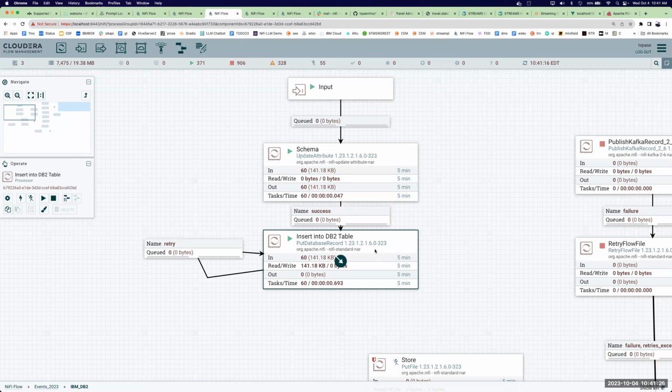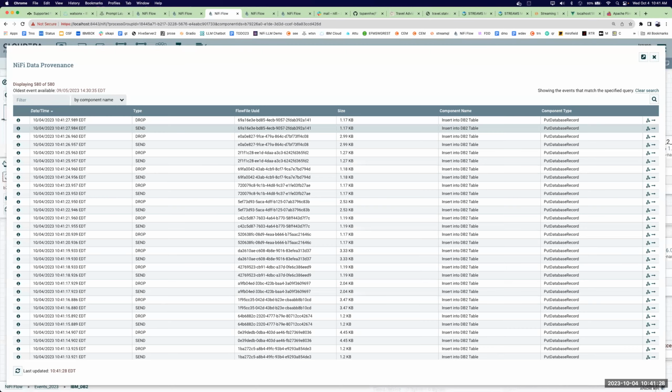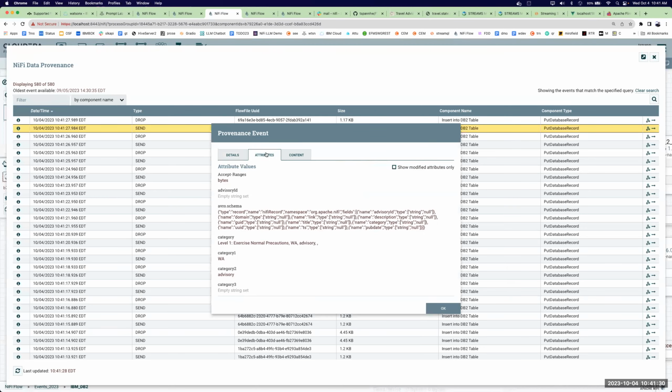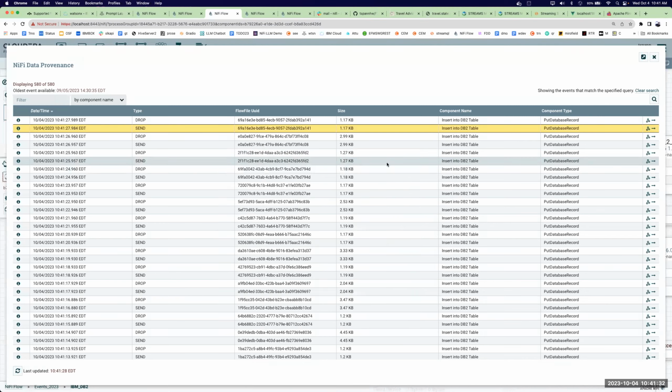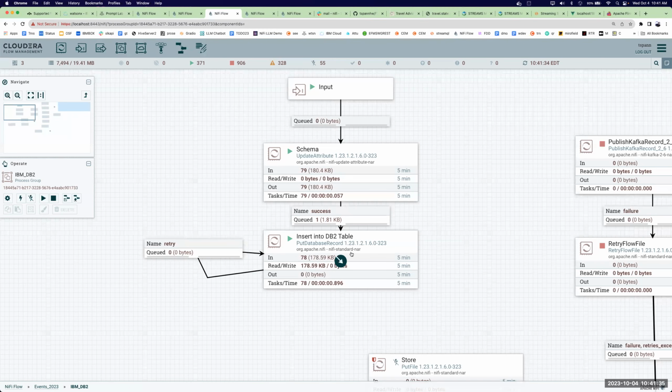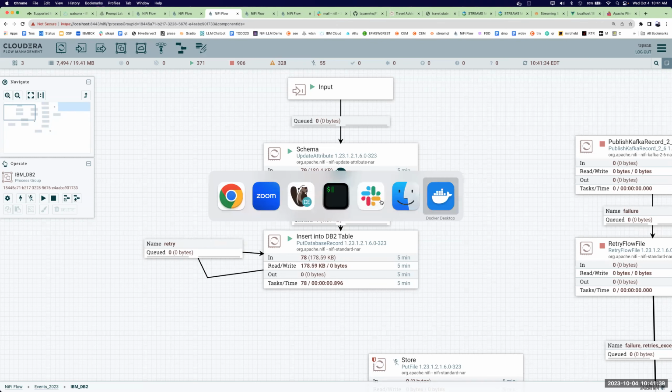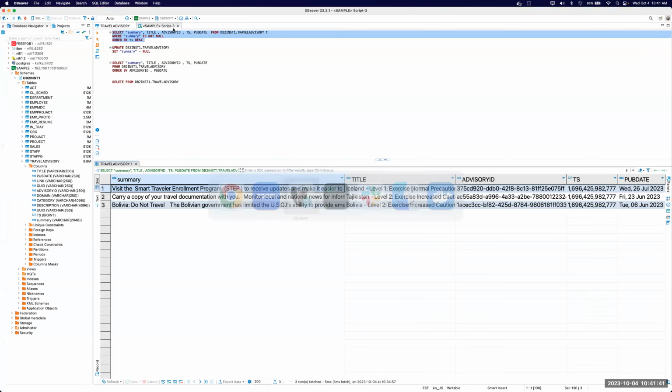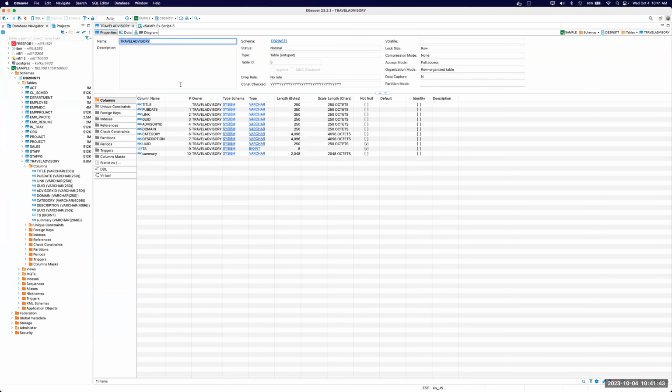This is just an example. I happen to have a DB2 instance available, so we'll send the data there too. That's sending the data there as those records are coming in, and we could check those, make sure we're getting them. If we look here, I've got a table set up. I use this demo for my change data capture.